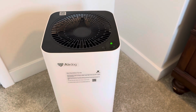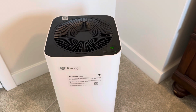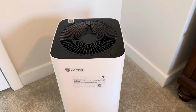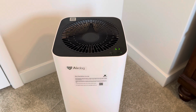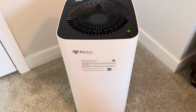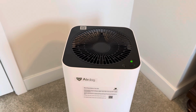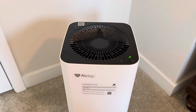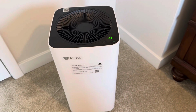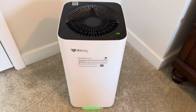And if you're looking for a unit just to get a little bit more out of your typical air purifier, if you're looking to cut the cost on actually replacing filters or not having to deal with the printer ink syndrome, where just buying filters is literally half the price of buying a whole new unit, this is definitely a really good alternative. Overall, a very nice unit, and despite its small setbacks, it definitely makes up for it in other ways. So that is my little review of the AirDog X3 home bedroom Ionic TPA air purifier.